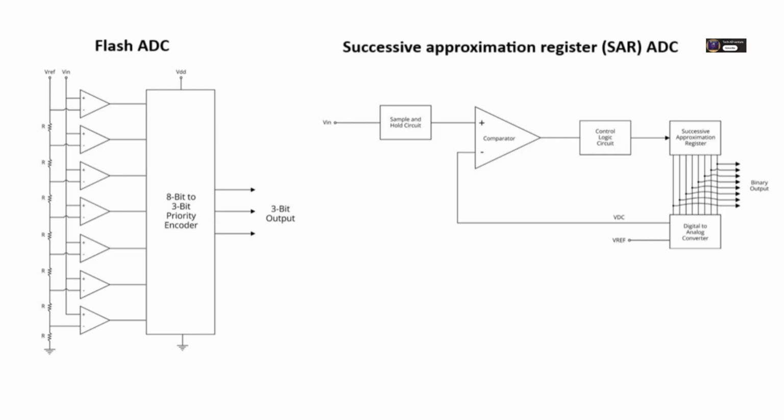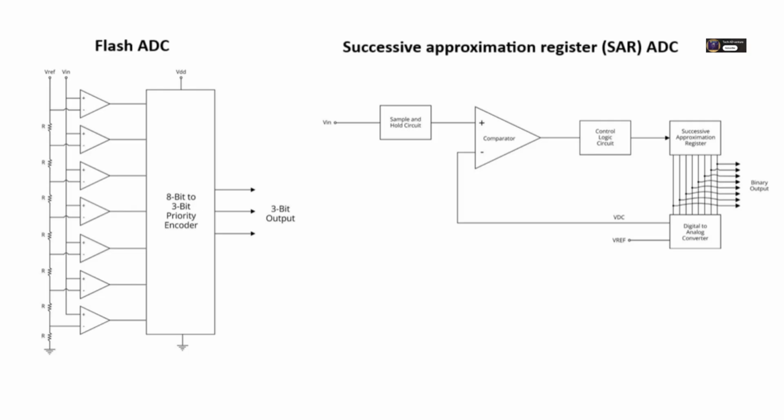Exactly. Then it moves to the next bit, adjusts its internal DAC to 1/4 or 3/4 of the range, depending on the first guess, compares again, and sets the second bit. It continues this process iteratively, comparing and adjusting bit by bit down to the least significant bit, LSB, zeroing in on the input voltage. So it's applying 20 questions to find the voltage value. That's a great analogy. And it's incredibly efficient. For an N-bit ADC, it typically takes just N clock cycles, plus maybe a few for overhead, to complete the conversion. This makes its conversion time very predictable and, importantly, independent of the actual input voltage value.